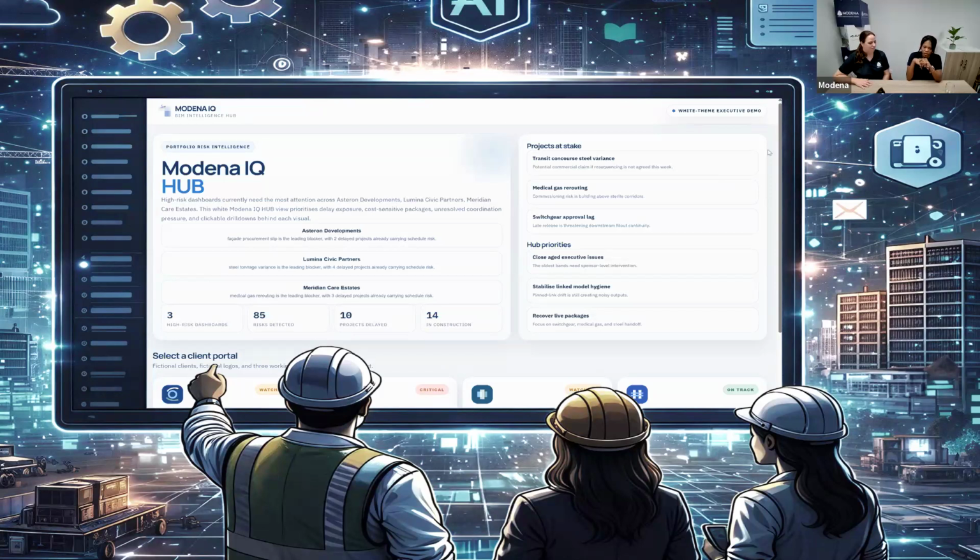But in that sense, we then become the data analyst because this is something that we've been working on, researching, and upskilling on for the past couple of years. Are you going to do a presentation on Modena IQ soon? We can arrange that. We can arrange a Modena IQ presentation, a more in-depth one, to see exactly how to implement it. I think that might be a good idea.